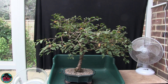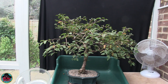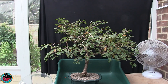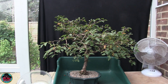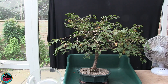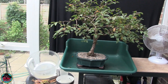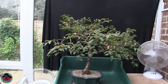Now this is my Fuji cherry, the Kojo no mei, and it's just been allowed to grow this year. I started to do some wiring and actually broke several quite large branches — it's incredibly brittle — so I thought we'd give that game up. All I've done this year is let it grow; I haven't pruned it or trimmed it. It came out of a garden planter and this is its first time in a bonsai pot and it didn't have very good roots, so I thought if we let it grow, the top growth will push the roots out — one goes with the other.